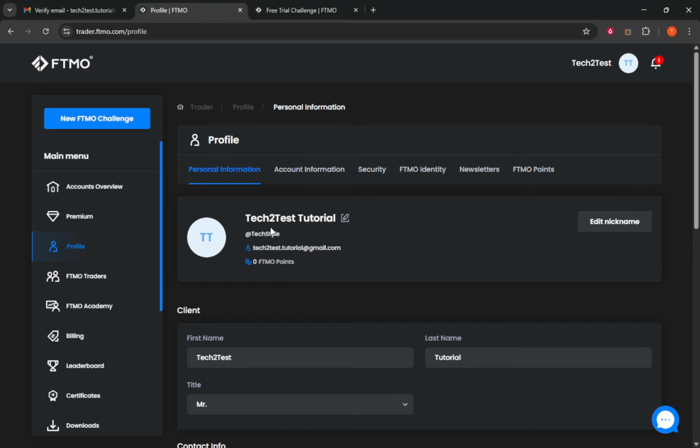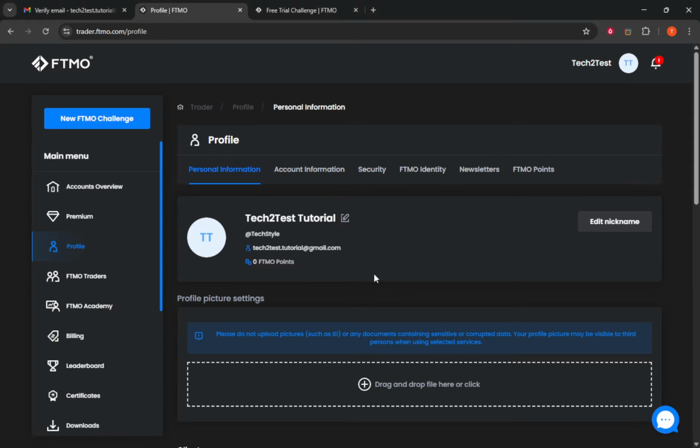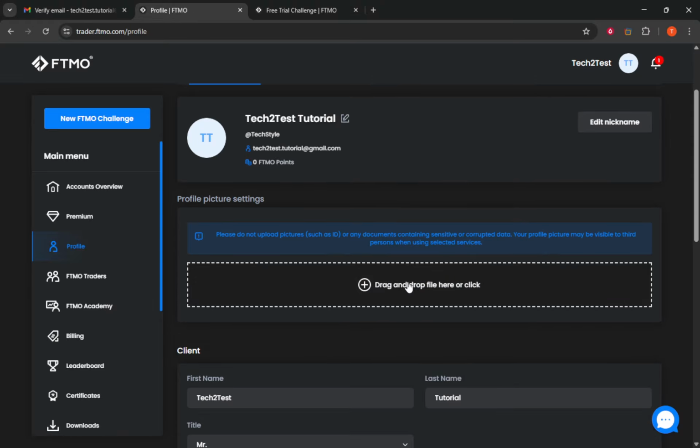Your FTMO account name must match your government-issued ID and the details you use for payments or withdrawals. You typically can't edit this yourself in the dashboard. To make a legitimate change, like correcting a typo or updating a legal name, you need to contact FTMO support and provide proof. Their email and live chat support operate around the clock, and they'll guide you on the documents required and the steps to complete the update.